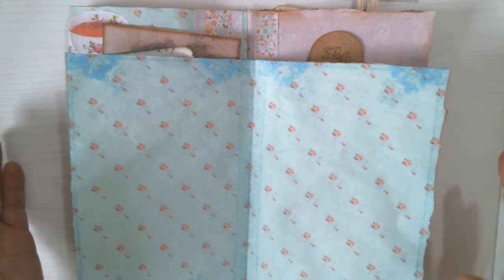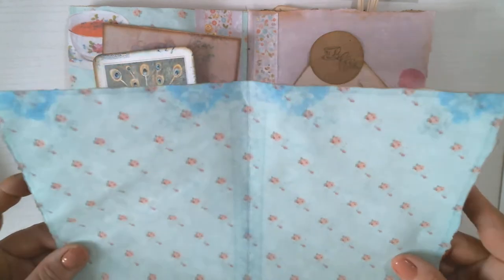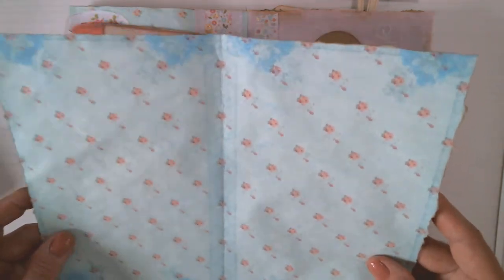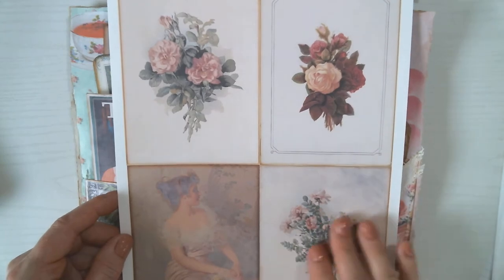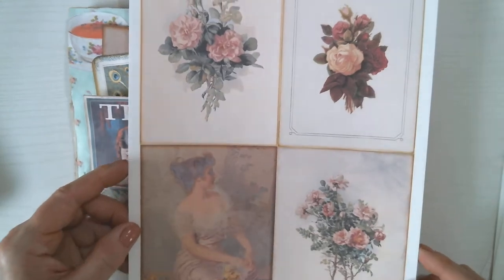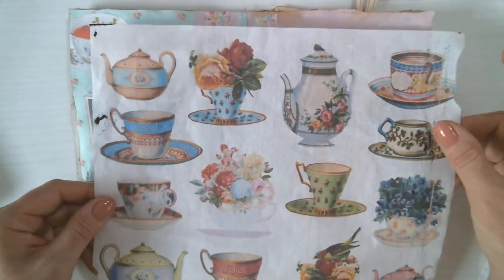I'm liking that a lot — it was so easy, no mess, because there's no coffee stain. I just piled a bunch of towels up and made a bunch of them on one little part of my countertop. This was journaling cards — four different journaling cards — and then I used an old paper texture digital download to print on the back so when you cut them out it's not just plain white on the back.